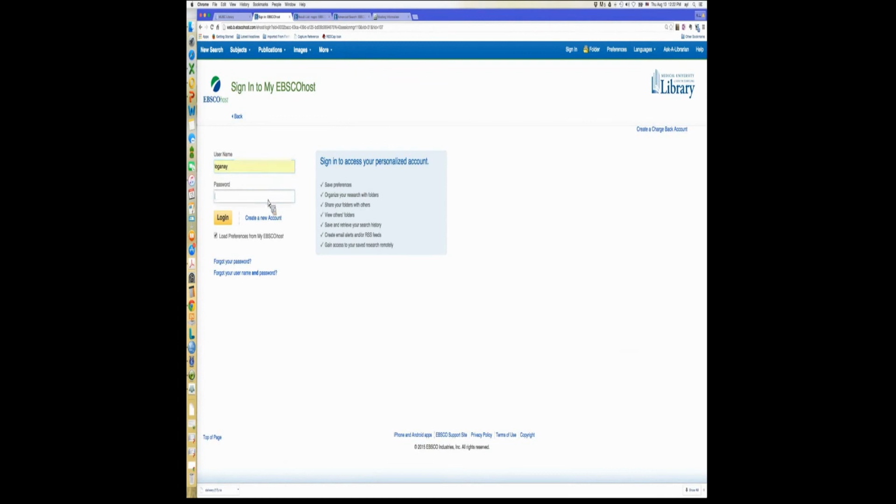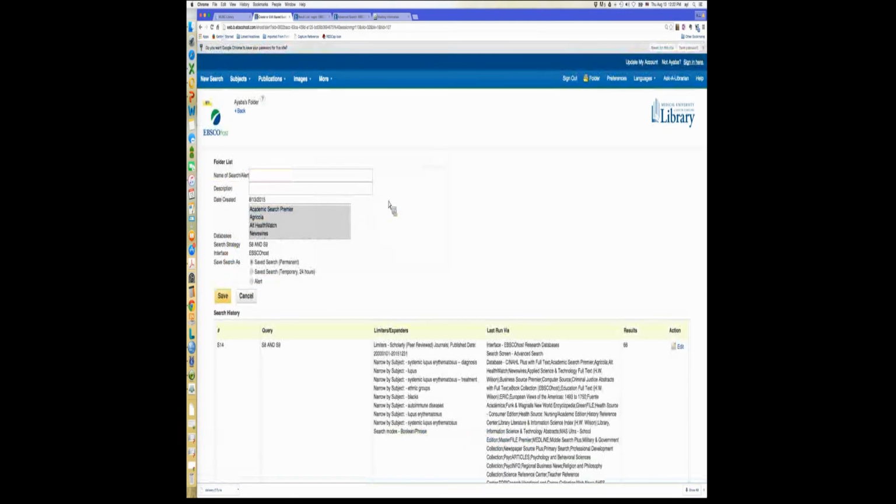Don't worry if you cannot remember your password. This is like all other databases or all other websites. It gives you the option, forgot your password. Once you're logged in, you do have to be logged in and have an account. This is separate from using your MUSC Net ID. You can use your MUSC Net ID, but this is separate.